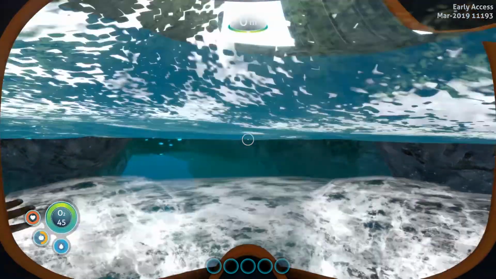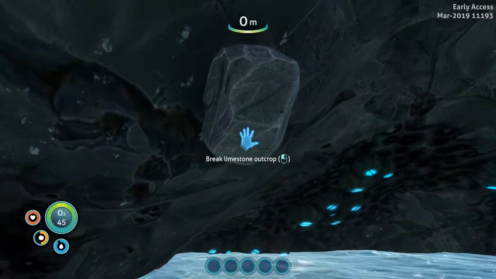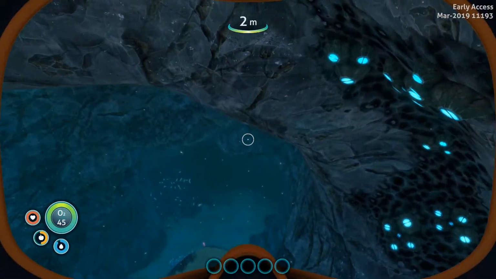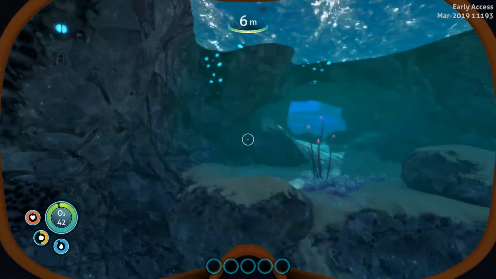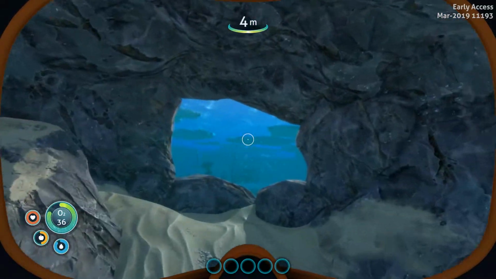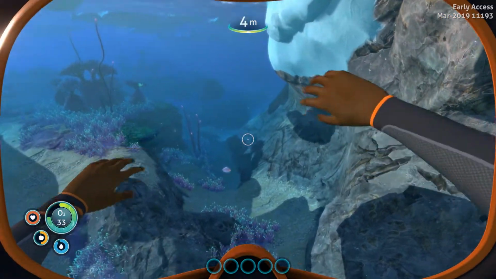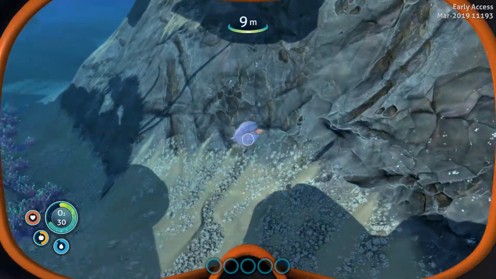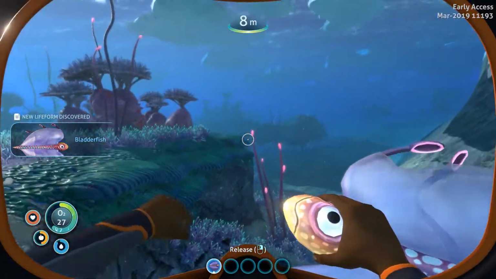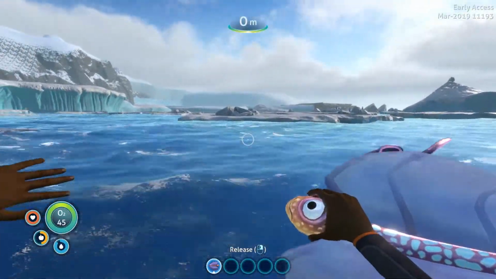Let's have a peeky. Resources. Might as well start gathering while they're here. It's nice. It's very similar in feel to the first game. Really excited for this. I had so much fun exploring in the first game. And these things are bladderfish. New creature discovered. You can use those to feed yourself, but more importantly, they provide water.